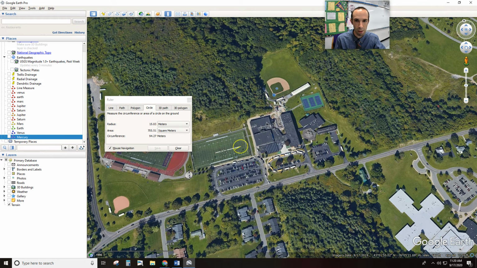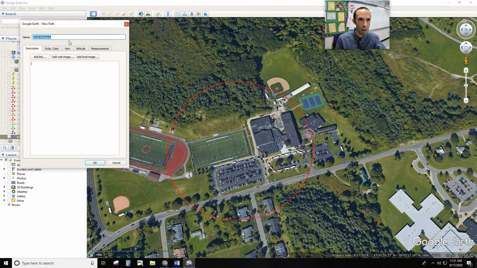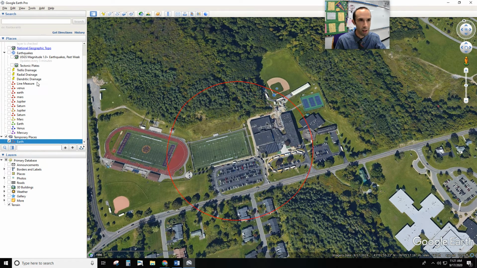So I can go from here and stretch the circle out like that, which is great because then it gives you all the places on that circle that are that distance away. And all you gotta do is click again, and then you can hit save, and you can save it as like your planet. Like let's say this is probably more like Earth, okay? And you can save it, and it'll save under your places. And so now you know anywhere on that circle is that far away, and then you just have to find a spot on that circle and take a picture somewhere on that circle, okay? And you can do this with all the planets.